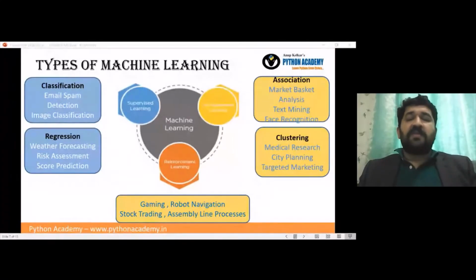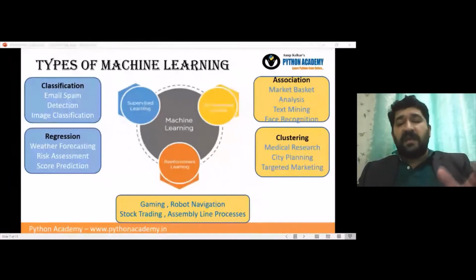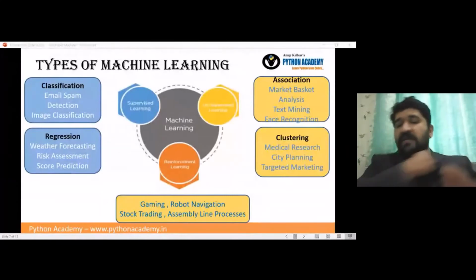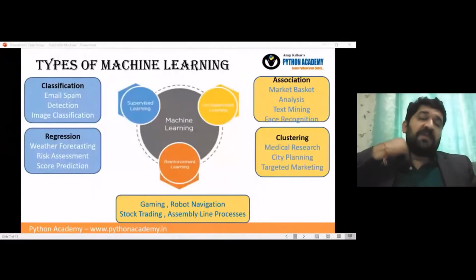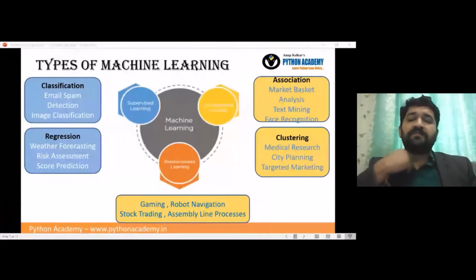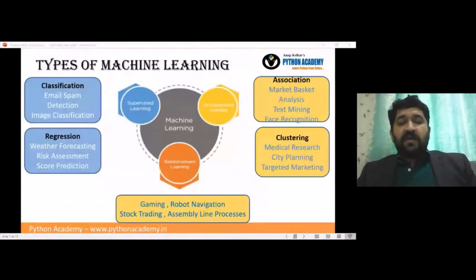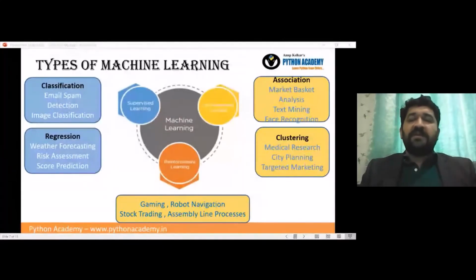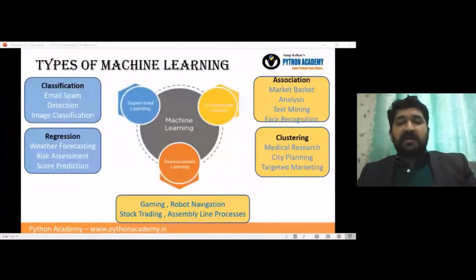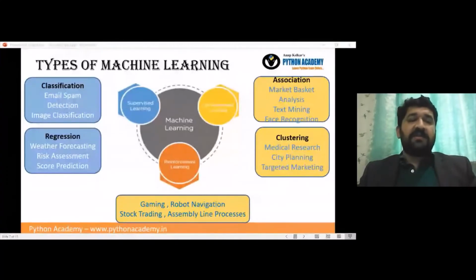So we have just divided this topic into three types. What is machine learning? A very simple definition: an adaptive program that uses tunable parameters to make a proper prediction. That was the first thing we talked about. The second thing is how it works. We formulated the steps to work on that. It was a step-by-step method which takes the training input and then goes on to tune the machine, how to work with that machine so you have an excellent output. Once that was done, we jumped on to the types of algorithms, which were specifically supervised, unsupervised, and reinforcement. So that was what we need to know about basic machine learning.